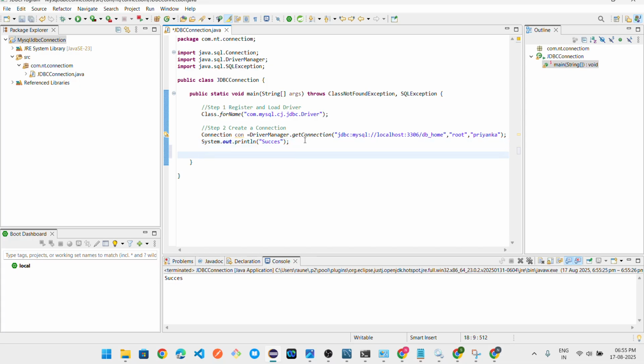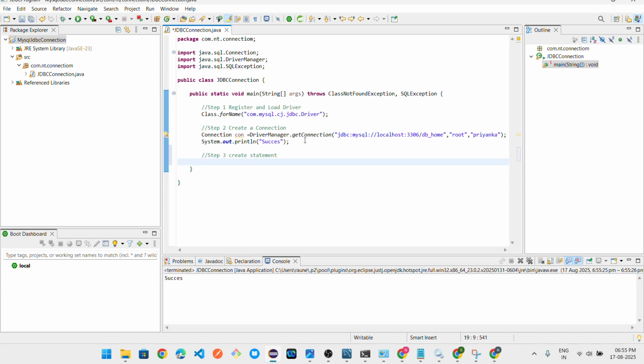After that, the third step. Step number 3, what do we have to do? We have to create a statement for executing the query.